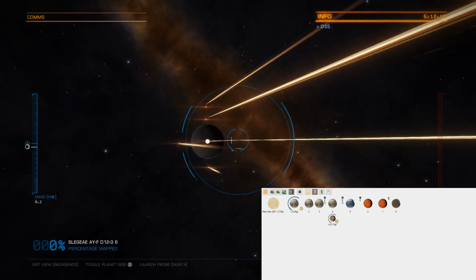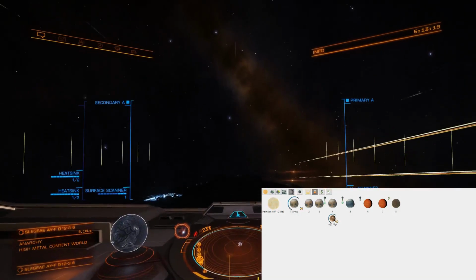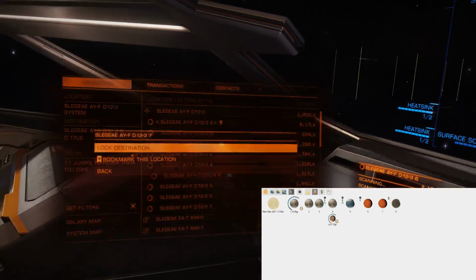As you can see, I'm not really overly precise with this. Again, these small mass planets don't really need that much precision.